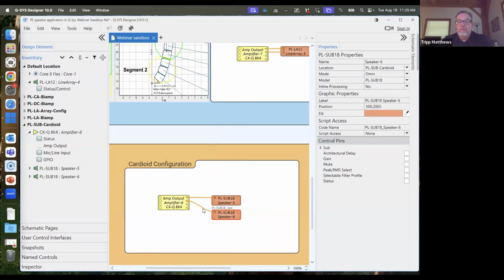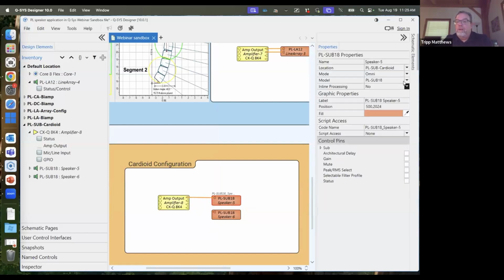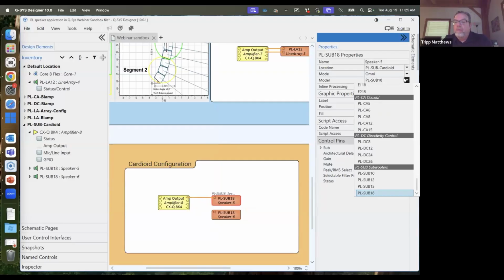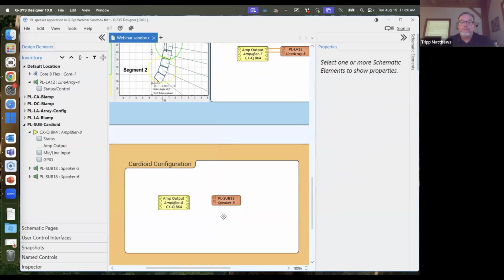This one might be your front. So you would just tell it, oh, where's my property at? There we go. Cardioid stack. And again, the system now knows, oh, there's 2 of them here now. So we don't need this block anymore. And it knows that it would put the front box in phase.